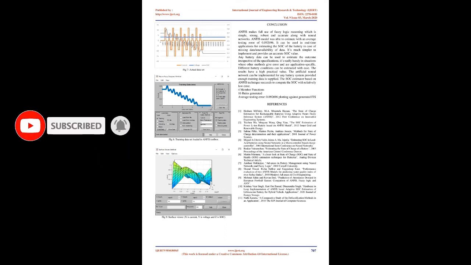Layer 1 is called the fuzzification layer, in which each node represents the membership grade of the crisp inputs, and each node's output O1,i is computed by the membership function of Ai for i equals 1, 2, and of Bi-2 for i equals 3, 4. Where x1 and x2 are the crisp inputs to the node i, Ai and Bi are the linguistic labels characterized by the proper membership functions. The Gaussian membership function is given by the exponential expression, where ai and bi are the parameter set of the membership function in the premise part of fuzzy if-then rules that modify the shapes of membership functions.